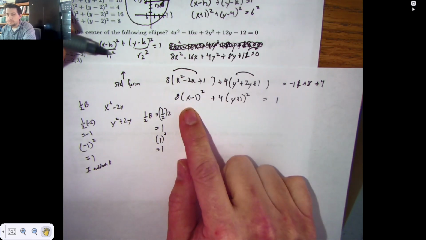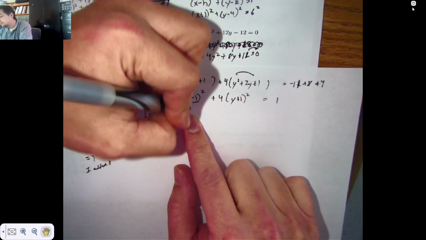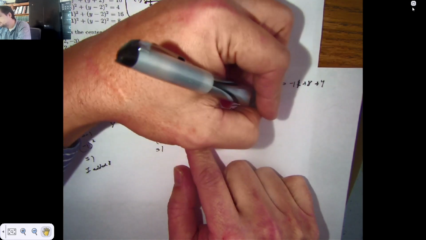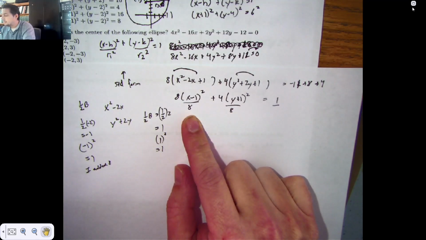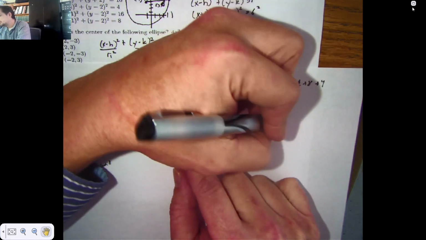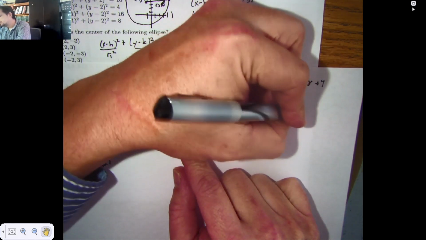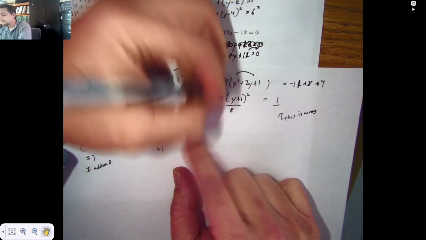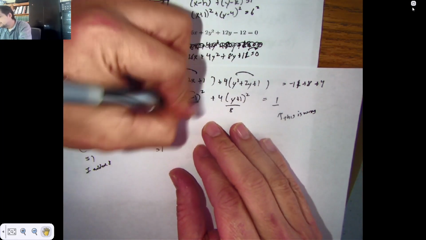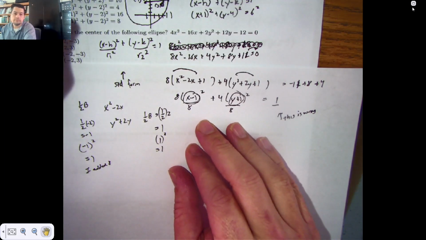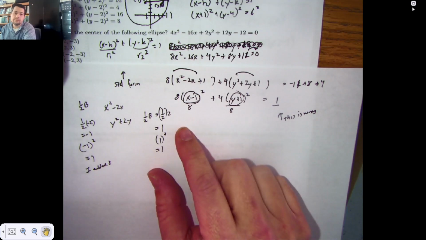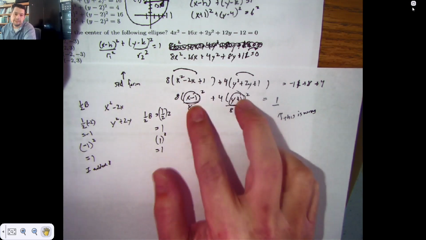And now what I'm going to do is divide through by 8, although you don't actually need to do this step to get this thing answered. And there's another mistake I made. Well, this is wrong. Apparently I didn't think this problem through, but whatever. This is what you need. That's what you need. So you need to do all the work to get to that.